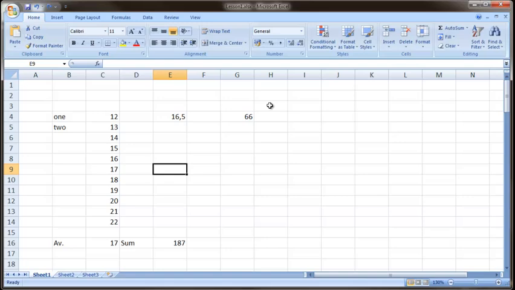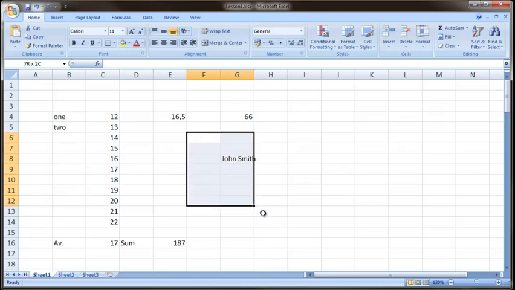Okay, so for now, please try typing anywhere your name. Yes, somewhere. I'll just write John Smith. Yeah, and press enter. Okay, so please try to delete it in various ways, as I'm doing right now. Just feel a bit more with the Excel. Just try to feel it a bit more, how it works for you.